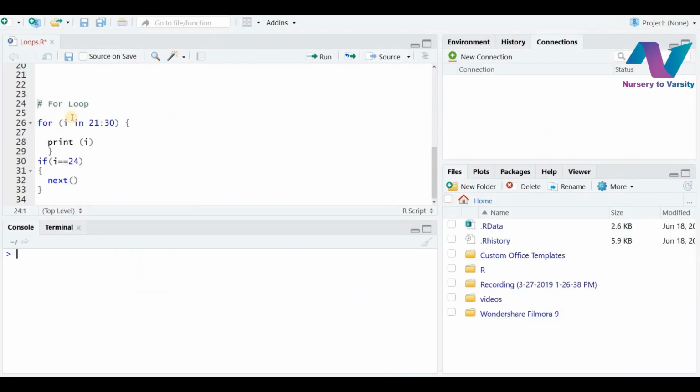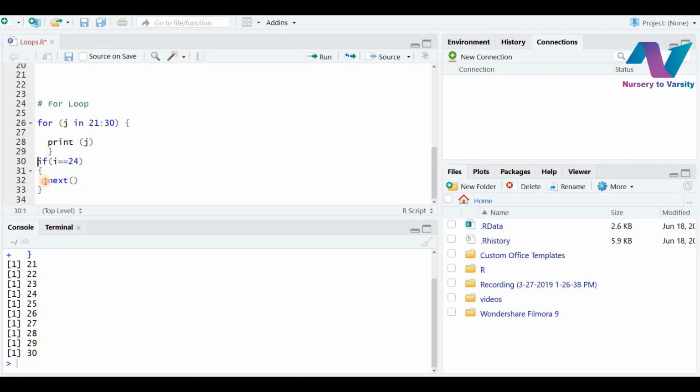For loop. So in for, we are not assigning any value to our variable. So we have taken a variable named j in which we are entering the vector values from 21 to 30. Here we have used the colon operator, right, to enter the values of a vector. And j will take the value 21, then 22, then 23, till 30. And when the 30th is reached, the value of j is equal to 30, it will end the loop, right? So we will see how it works. So we are running this for loop. See, we have received the values from 21 to 30. So it will run the loop 10 times because we have 10 values in our vector starting from 21 ending at 30, and we are just passing the print statement. So it's just printing the values, right? So this is how the for loop works.